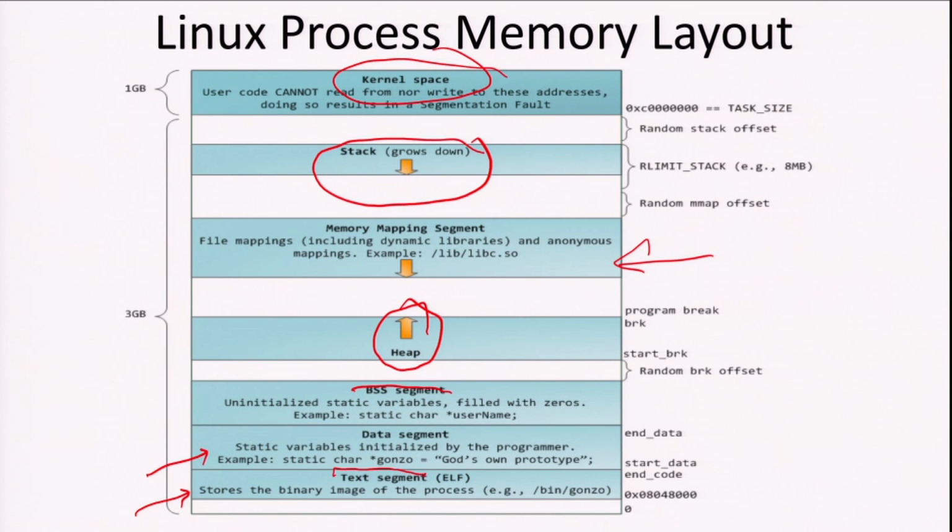An interesting part of the stack is that while most of the other components of the memory layout grow towards higher addresses, the stack starts at a higher address and grows down to lower addresses. As you will see, when we do arithmetic on the stack pointer, the growing down is taken care of.